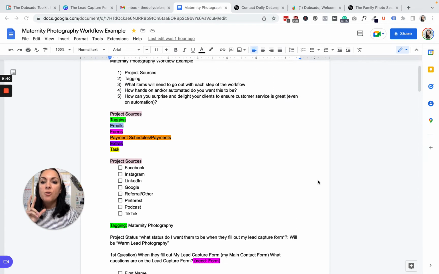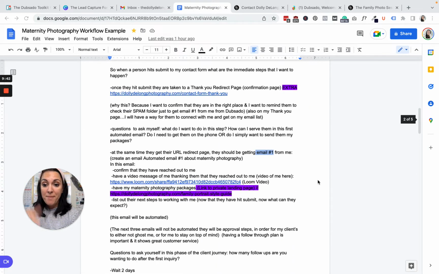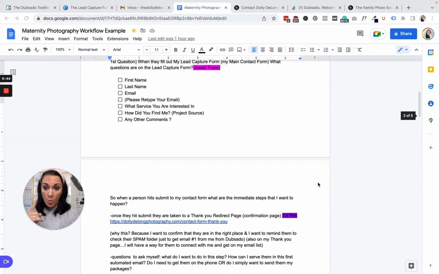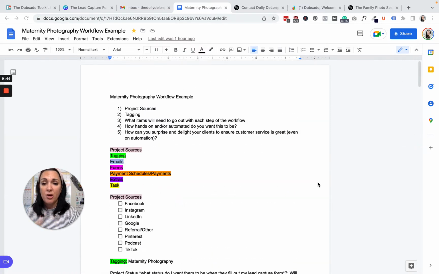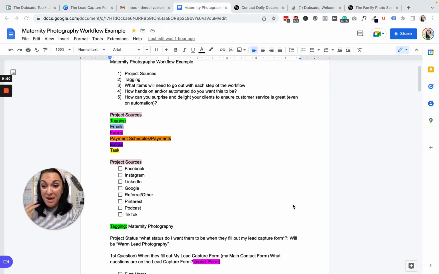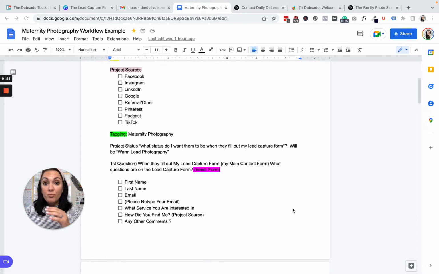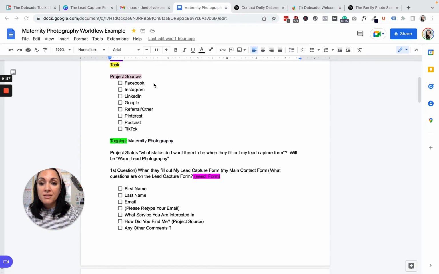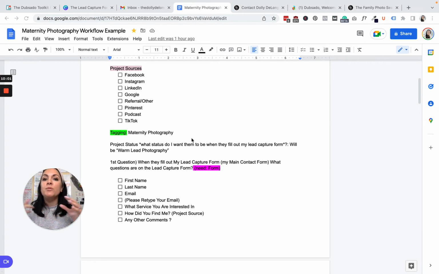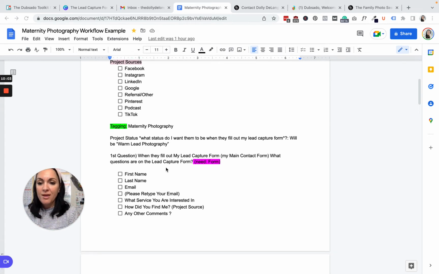I like to literally map out from start to finish one workflow and all the steps that go into creating that one client journey. I'm not going to go into depth about it. We're just going to talk about the first phase, which is when the client meets me, depending upon what source they're coming in from, and what happens when they fill out my lead capture form, okay?